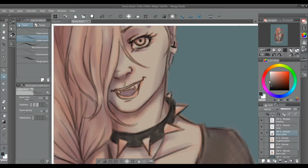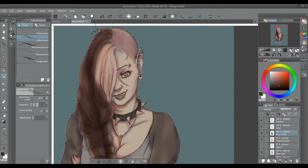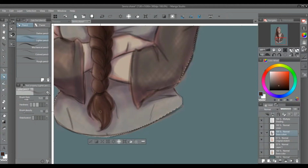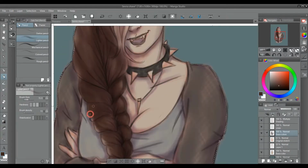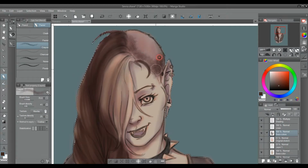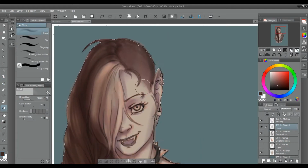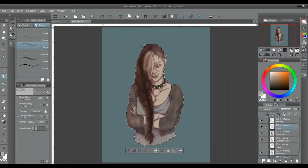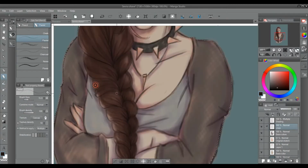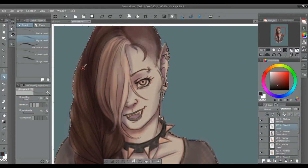I can't remember what they're called. I found out a long time ago, but I really like the styles of shirt that have the main bodice. Is that what it's called? I don't know, the chest and stomach part of the shirt. It's kind of a gray color, and then the arms and shoulder sleeve part is kind of a dark gray or black. So I decided I'd put that on her, make the sleeves and the bottom part of the torso section look kind of sheer. The top part of the top is supposed to be solid though.